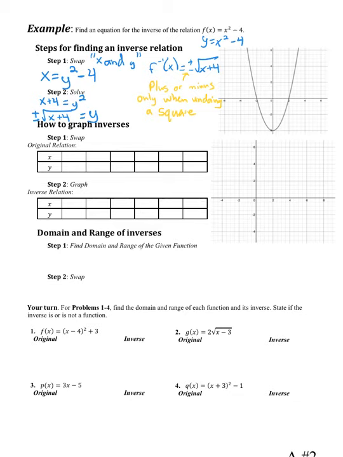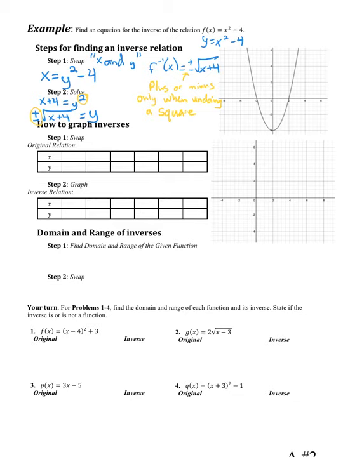When you're doing this step in the solving, the blue text over here, when you're undoing that square, you're square rooting both sides, that's when you put a plus or minus in. Okay, that's where it comes from. And that's just so that when we graph the inverse relation, it matches the exact same function that we started with. So the inverse matches the quadratic function.